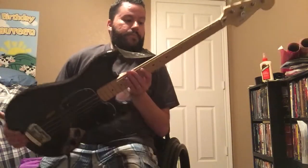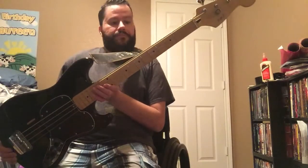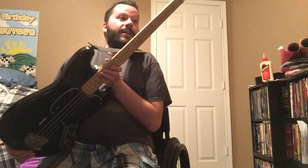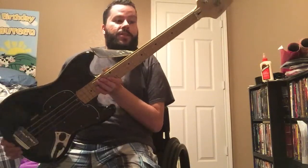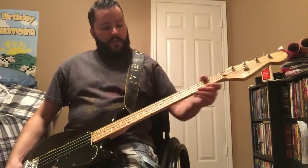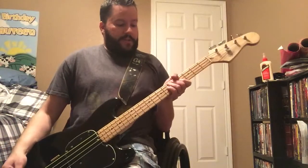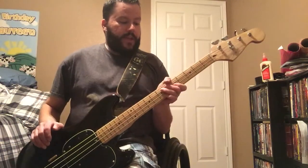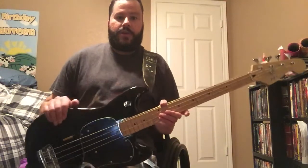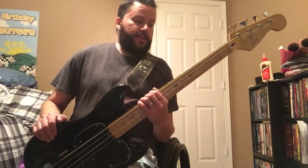Now I'm really just blown away by the quality of this. The neck, as you can see, it's a maple neck, but this one's like a bird's eye maple neck. It's just gorgeous. I mean, the camera won't see it, but the neck is really good. The frets are really beautifully done. I mean, there's no sharp fret on the whole fingerboard. It's got a nice meaty feel. It's not too big, not too small, but it's meaty in your hands, so it feels comfortable for me. It's not even as small as I would think of as a student bass, which is, I guess, what you would call this kind of bass at that level. It's got a chunky, good feeling bass neck.